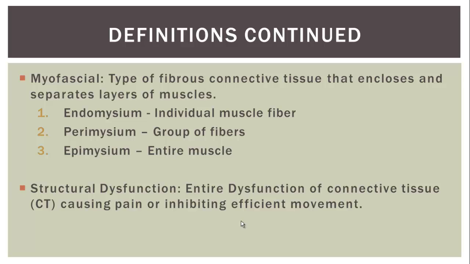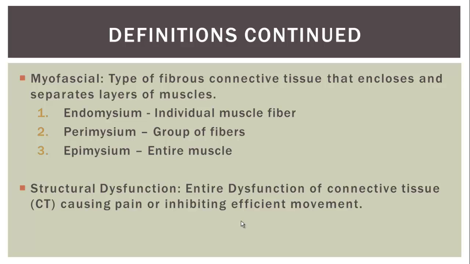So when we're palpating myofascia, we're not really certain whether we're palpating the endomyosin, the perimyosin, or the epimyosin. In fact, it really doesn't quite matter because, again, these types of fascia contain the elastin, which is malleable, and we will be able to move the connective tissue, the myofascia, in a way to alter the structure of this type of connective tissue. In this class, we're going to talk about structural dysfunctions.